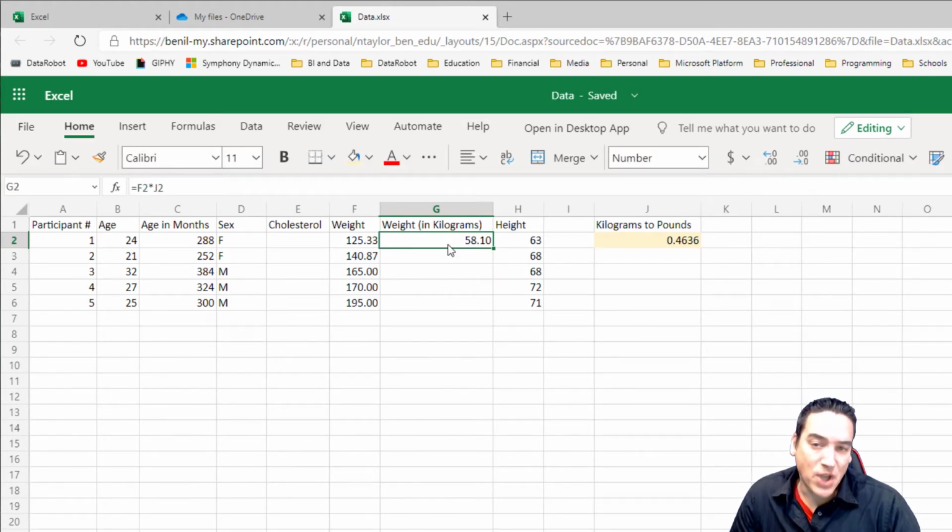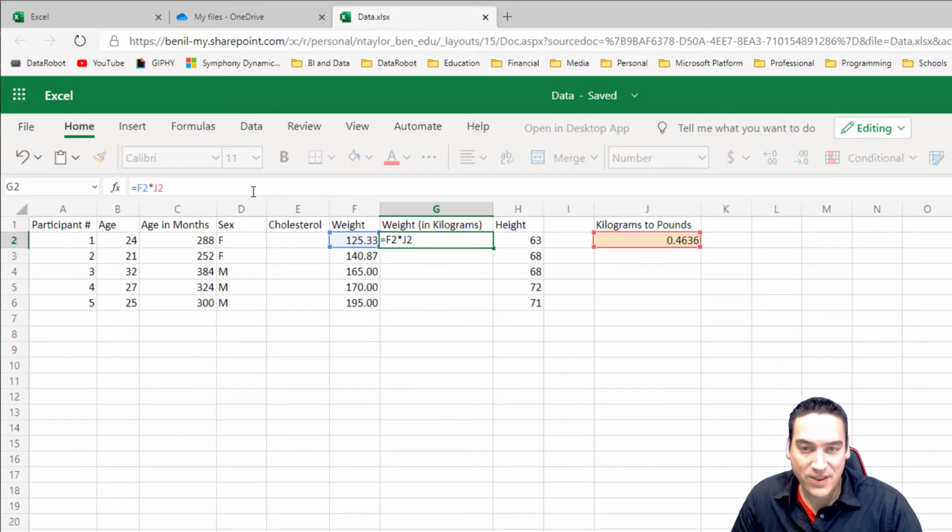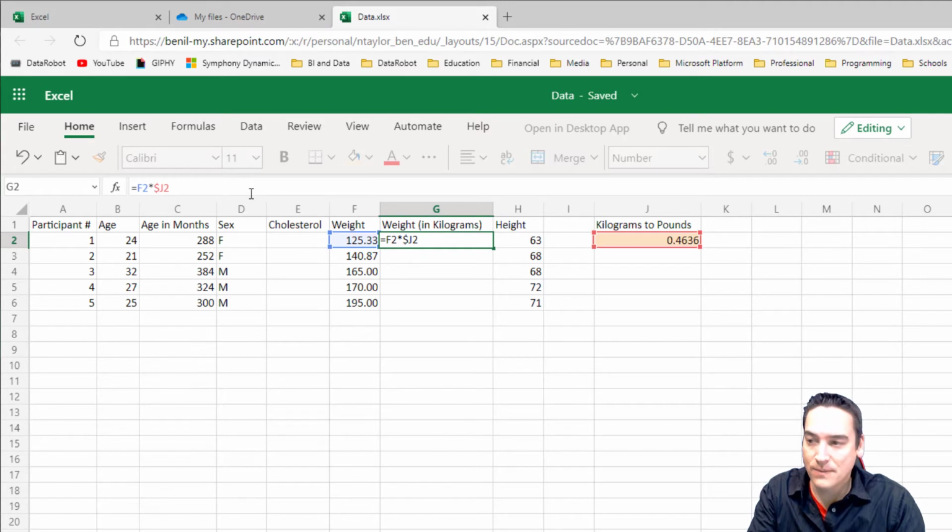Now what I'm going to do is go into the formula bar itself, click in that formula bar, everything should highlight with colors, and I'm going to change the cell reference so that it is not a relative reference to a cell, but an absolute reference. And to do that, I need to add dollar signs to the front of the letter reference for the column and the number reference for the row, okay?